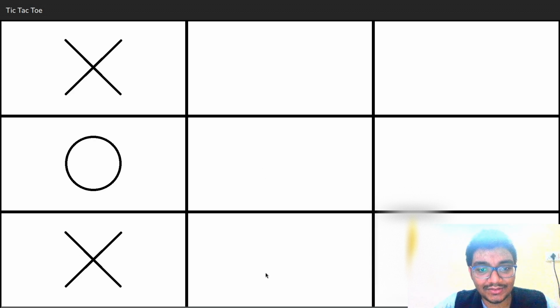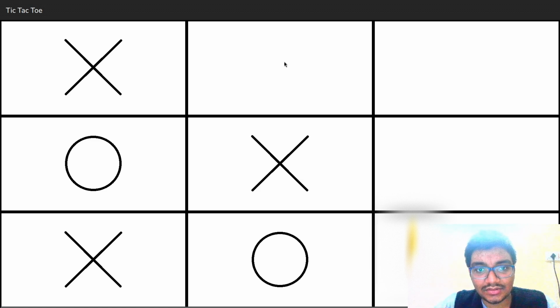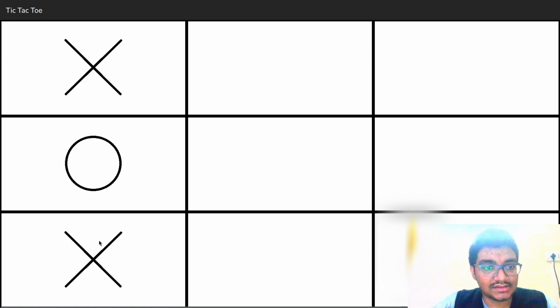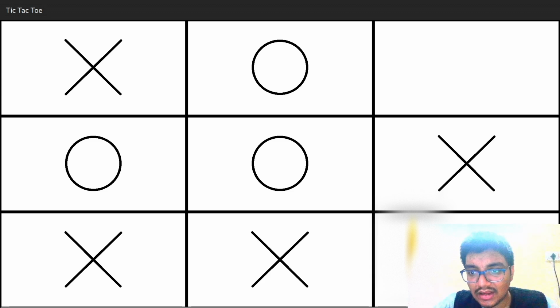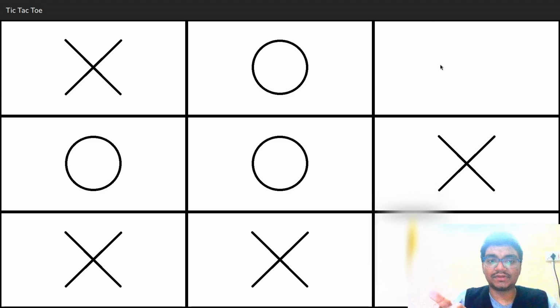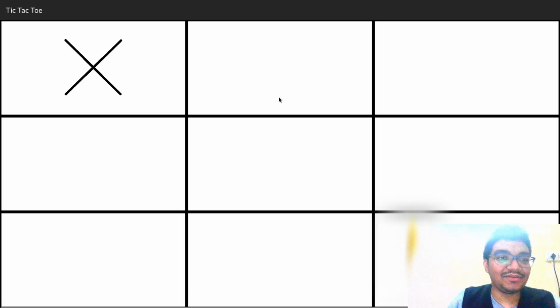X o, X o, X o, X. The o should be here, then X I can put here, because, yeah, o I can put here, I can put X in here so that nothing wins. We can put an o here and we can put an X here. So if I click this button, it should show a tie. Yes, now it is even able to detect a tie. Is everything working? Very good.